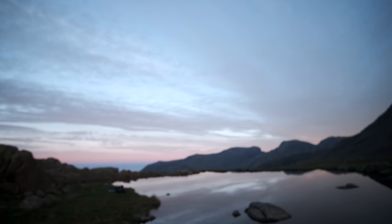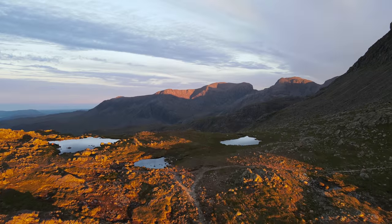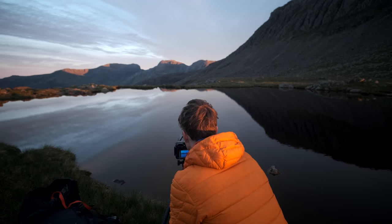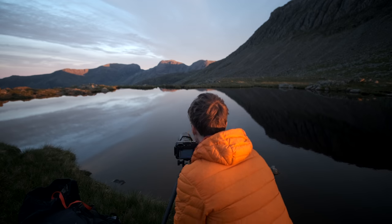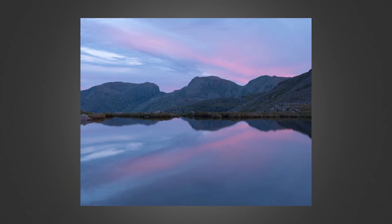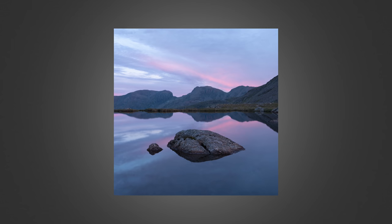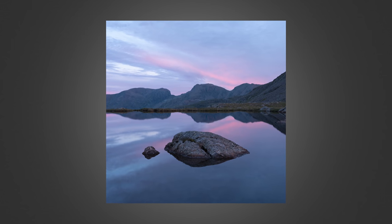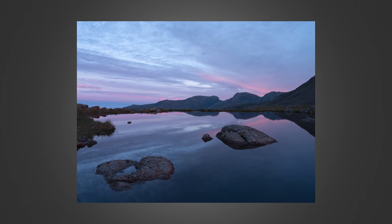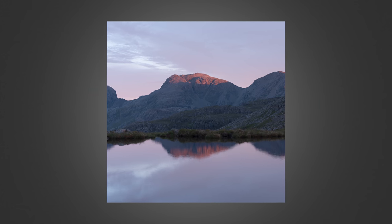I know what you're thinking. You're thinking, I can't believe you didn't shoot any images with that beautiful light. Well, I did, but the problem is I was really struggling with my composition. You can see here from these unprocessed RAW files. They, at first glance, look great. Beautiful colours, beautiful subject, still waters, but the composition and the balance, it's all off. And this is what I was really struggling with on that morning.